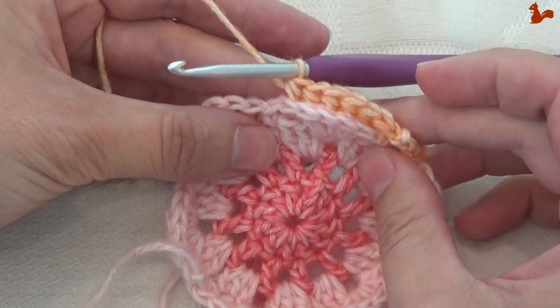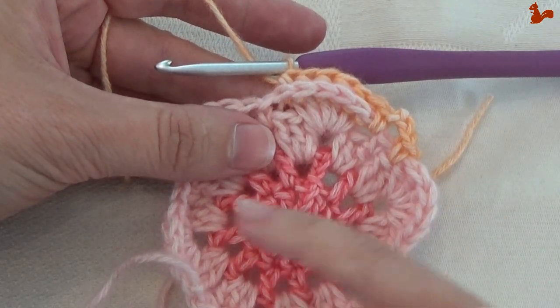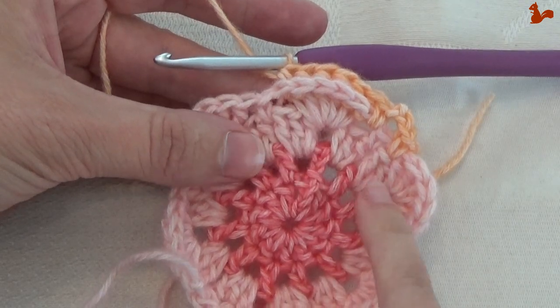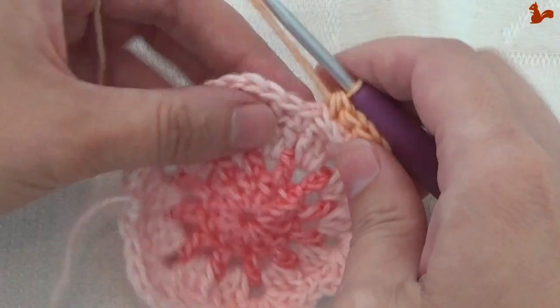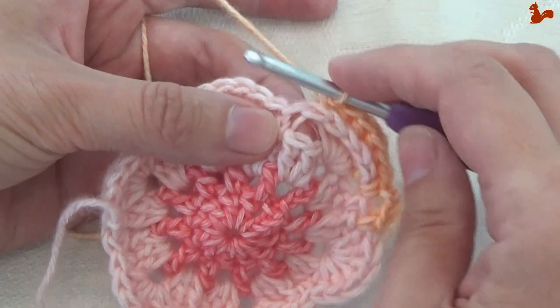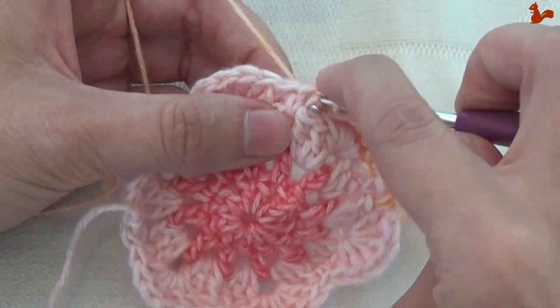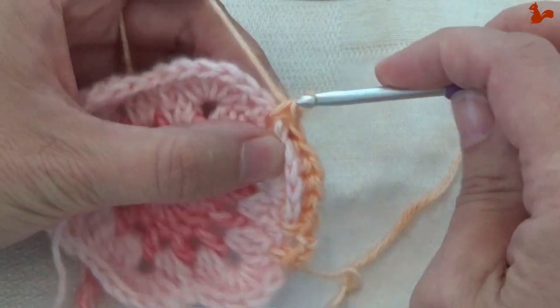You see those back post stitches. This really gives you this nice little edge. We're now going to work a double crochet again, and we're again going to work it in the same relative position as that one. So in this space, there where my finger is poking through again. In that same position between the shell and the first double, work a double crochet.